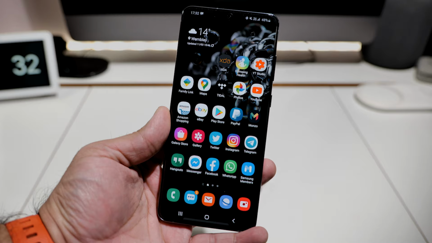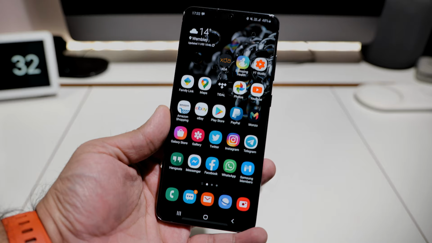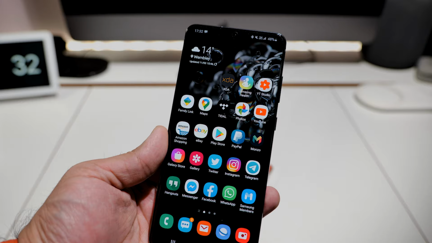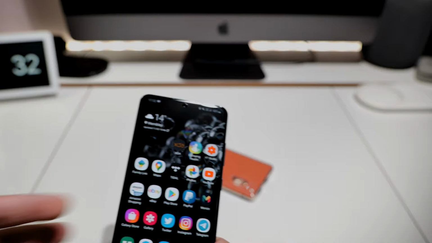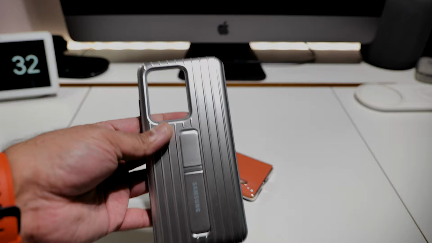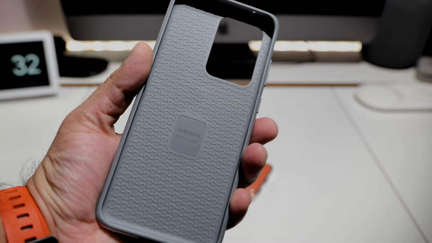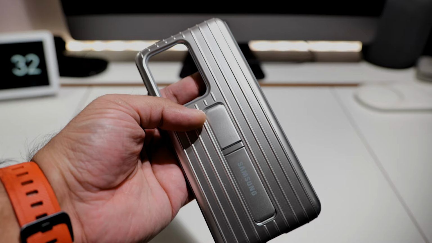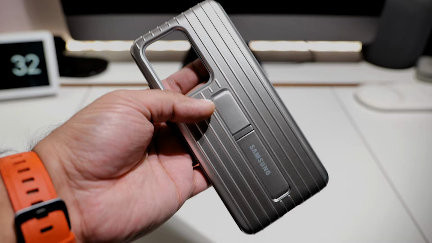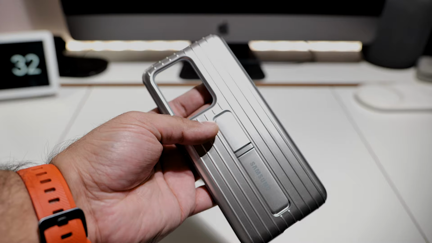Anything you want me to do in a video for this, I've got loads of cases, I've got screen protectors. I've got tons being sent to me. This is the first one I've been using, this one, the official protective standing cover. Always get this for every Samsung device. I'll be reviewing this soon. I've got all the UAG cases, the Whitestone Dome, the Spigens, the Caseologies, the i-Blasons, the SupCases, tons.